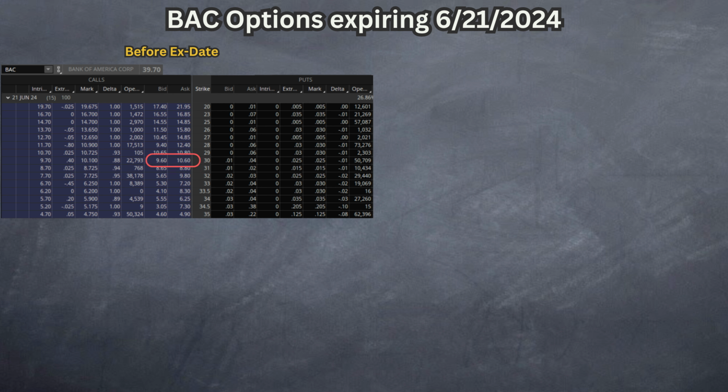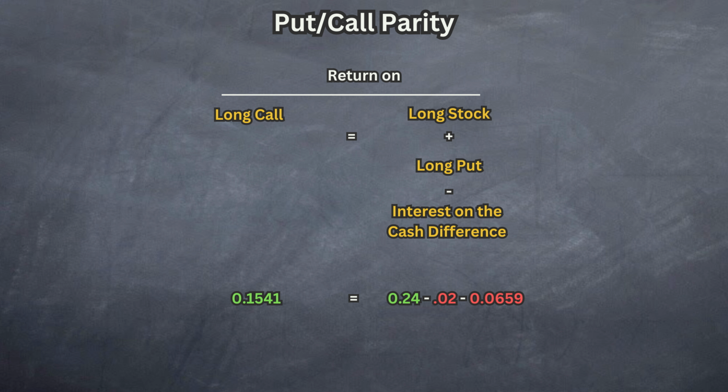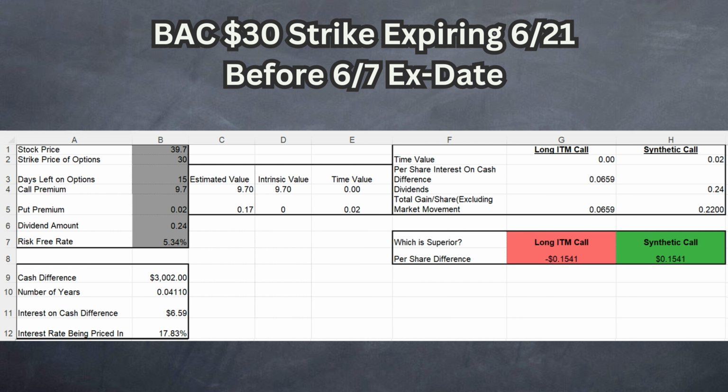And the spreads on the calls are very wide, but because we already have a good estimate for the value of the put, we can use our formula from earlier to get a more realistic value for the call. But when we do the calculation, the formula says the call should provide a positive 15.5-cent return, which means it should be worth less than intrinsic value by that amount. But we know that can't happen, so we'll price it exactly at intrinsic value at $9.70. The spreadsheet knows this as well and also has the estimated value at $9.70.